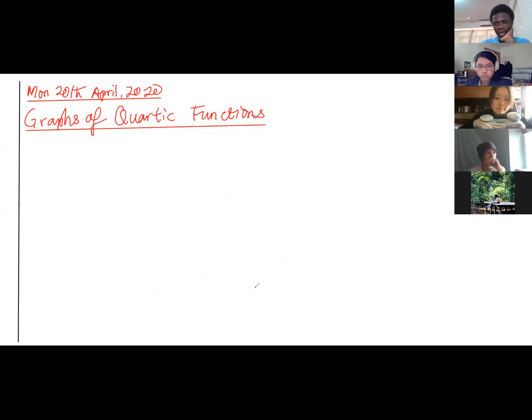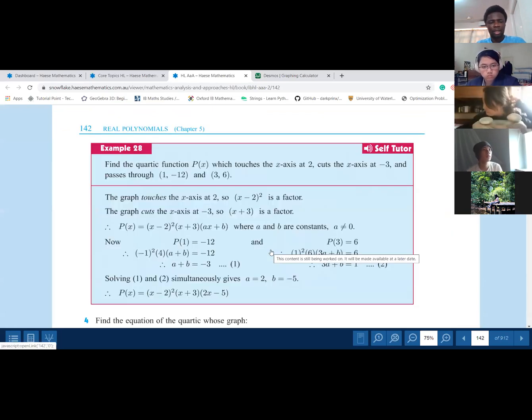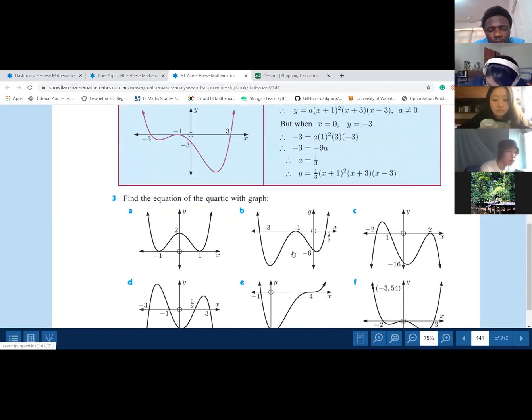So for today's work, let's look through the questions and let someone take note of the questions we're going to be assigning, then I can write it on the board. For the first one, please take note, anybody: question 1C, question 1E, and question 2. 1C, 1E, and 2.